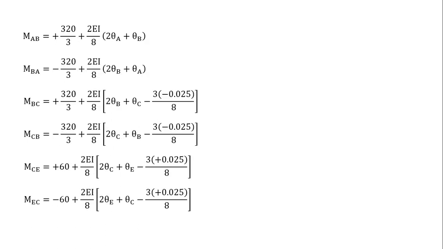Ayan. So nilagay natin yung delta in terms na ng meters. So yung 25 millimeters, nilagay natin siya rito as 0.025 meter. Okay. Why is it sa moment BC at moment CB rather, negative yung 0.025? That's because if you connect points B and C, nag-rotate ka ng clockwise. Kaya negative yung delta.